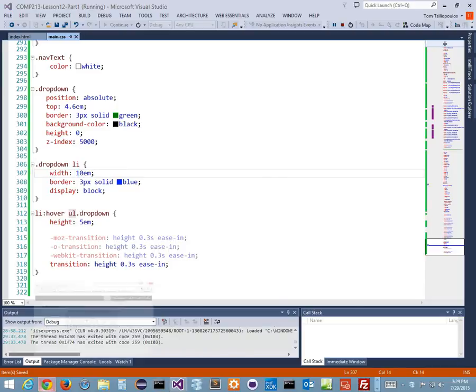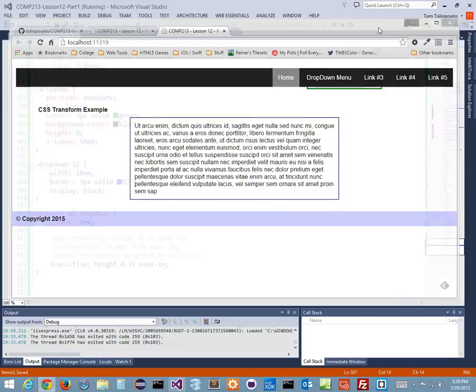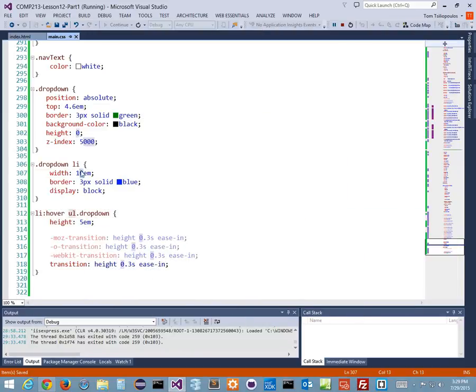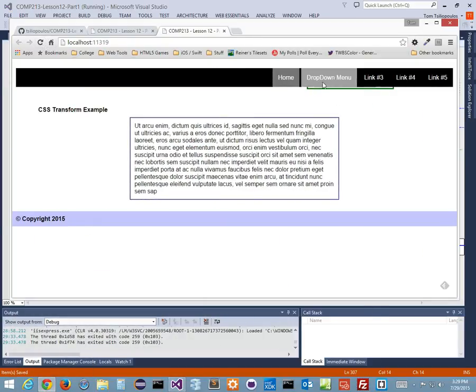Follow me here into this craziness. There it is. My width is 10 ems, almost. It's going to be like 12 ems or something like that. Right now, I can't do this every time, because that's crazy. If I'm specifying the width for every drop-down list that's at least 12 ems, that's kind of big, right?